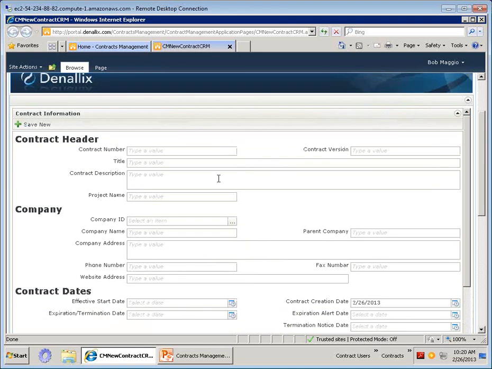And again, everything that you see today that I'm showing you is all built without writing code. So whether it's the form, integration to your existing system, the report, as well as the workflow itself. All right, so let's go ahead and just give us a contract number here. Just go ahead and type in any value.